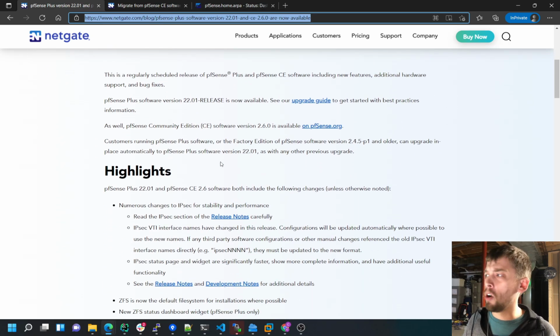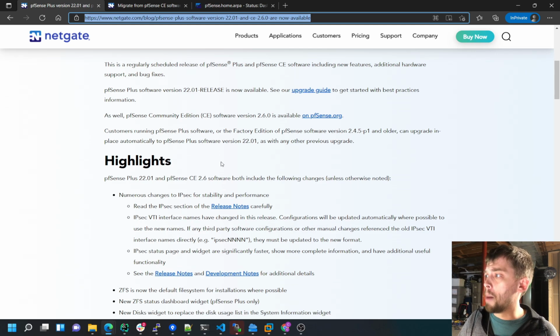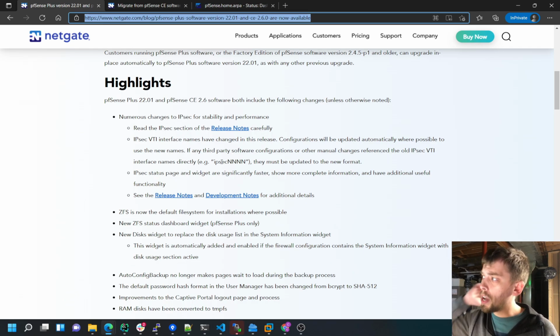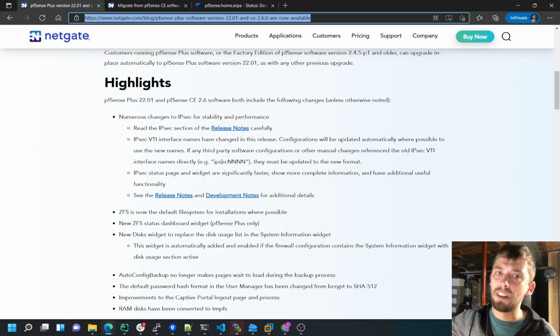Again, I've already made a video where I went into a lot more detail, but I'm going to go into it in this video. But just to highlight some of the major changes, in addition to these major bullet point changes, there have been hundreds of fixes, not only in pfSense related code directly, but also in upstream FreeBSD. So it's not just what's on this page, it's also a plethora of changes and fixes that go all the way down to the base operating system.